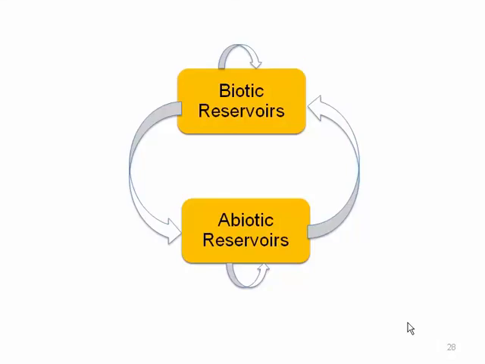For any given nutrient, it may be present in a biotic reservoir, and that can include things like the producers, the plants, for example, animals, such as various levels of consumers, and then, of course, the decomposers, the things that eat the waste material and the dead and decaying plants and animals in the soil predominantly.